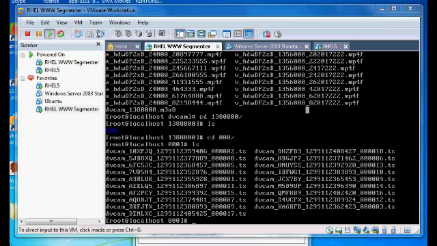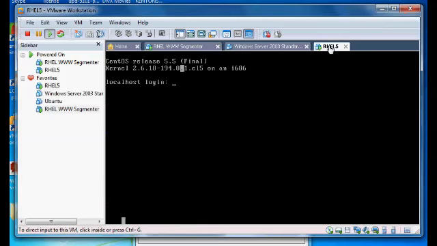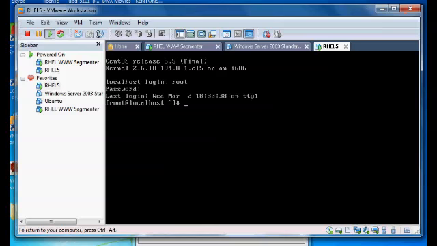Let's have a look now at the streamer. What XSM does, in addition to creating the fragments, is it acts as a relay. And at the same time as these fragments and segments are being created and all the metadata, then it also provides a stream, relays the stream on to this machine here. Now this here is the Xenon streaming server, which deals primarily with RTSP only. Now if we log into this box, then we can see that it's already running. We've got that to start up automatically.